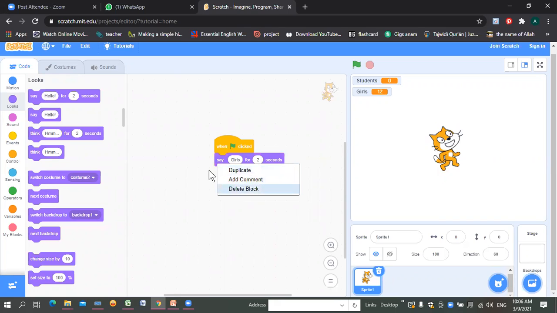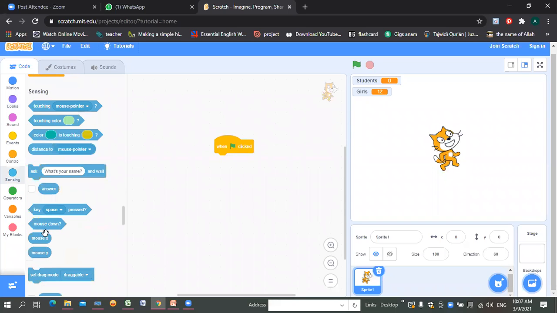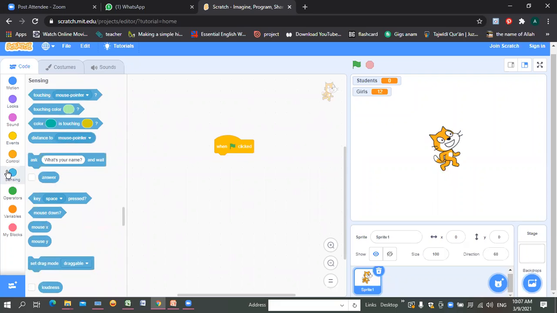How can we do the input? So always run the program with the events, in yellow color. When there is a flag, it means you can run the program. So go to sensing. Here you are asking. You need to ask and wait, right? So let's ask and wait.